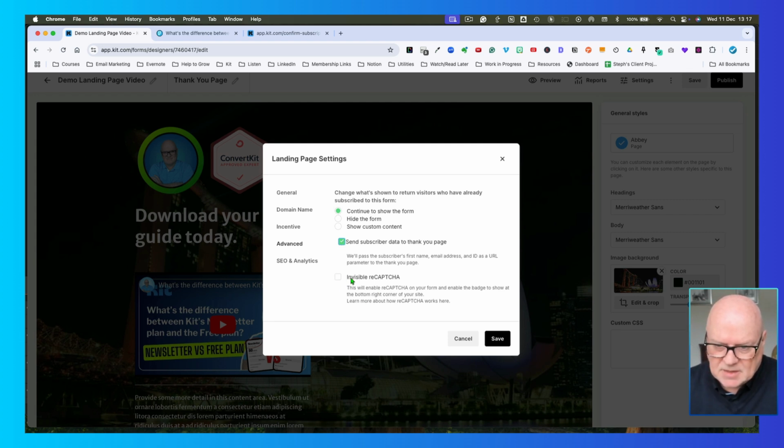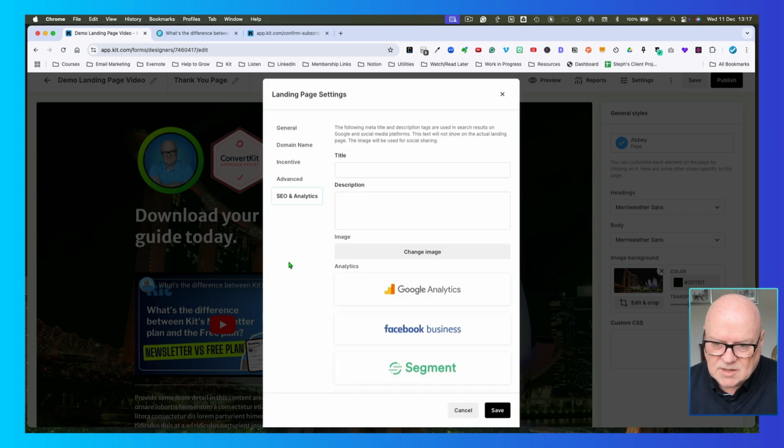And then the last bit here, invisible reCAPTCHA, we can introduce this. This is a protection bit of software that you'll have seen undoubtedly online somewhere. It's like the ones where you click all the boxes where you see a bridge or a traffic light, that type of stuff. You can introduce that as well, so that helps to mitigate the bots and that type of activity on your page.